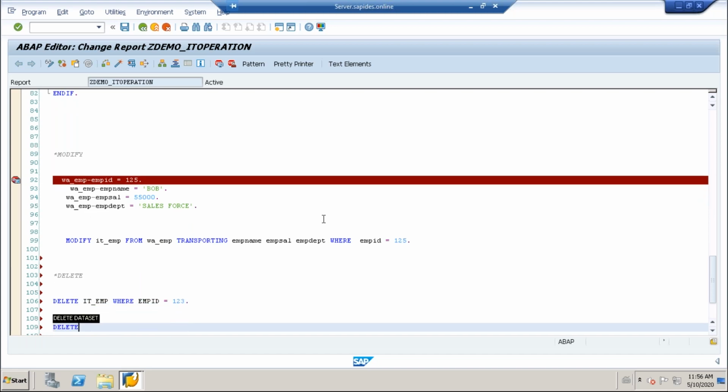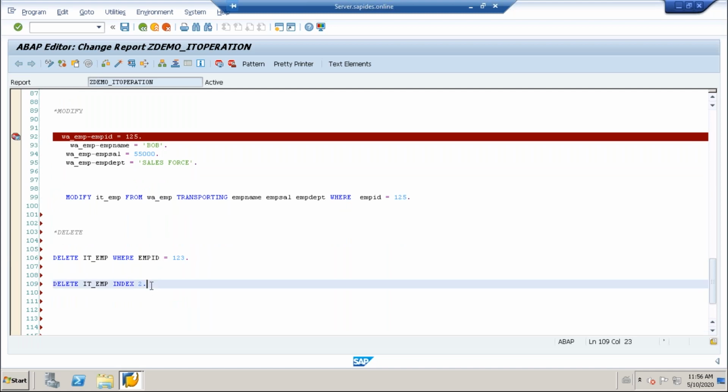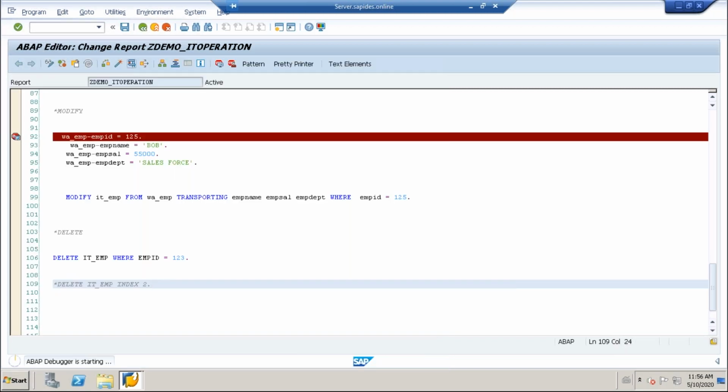Or I can have delete it_emp index, if I want to delete the index 2 position also. Let me do the first one first. So here, activate this and run the program.